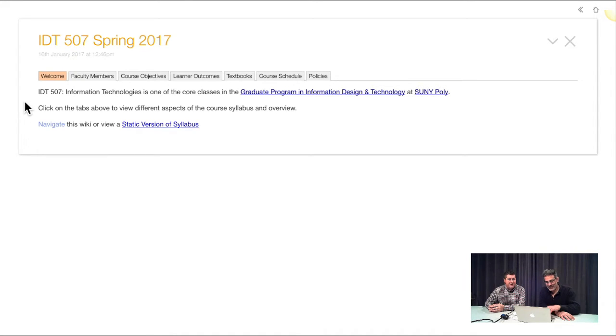Basically, it opens up and there's a little sidebar here. You can click the button to get the sidebar if you want to, but you probably don't need to, so you can leave that closed. These are a set of tabs that are all clickable. The thing with Tiddlywiki is there's lots of stuff to click. So click away, and you can't break it. You can't change it. Even I can't break it. You can edit it, keep your own copy, but you can't screw it up.